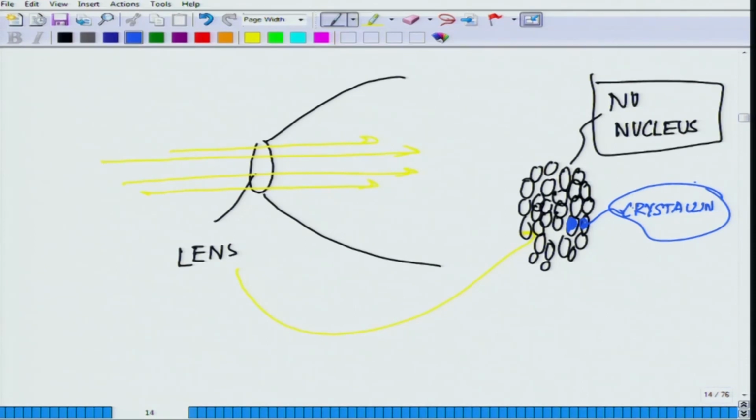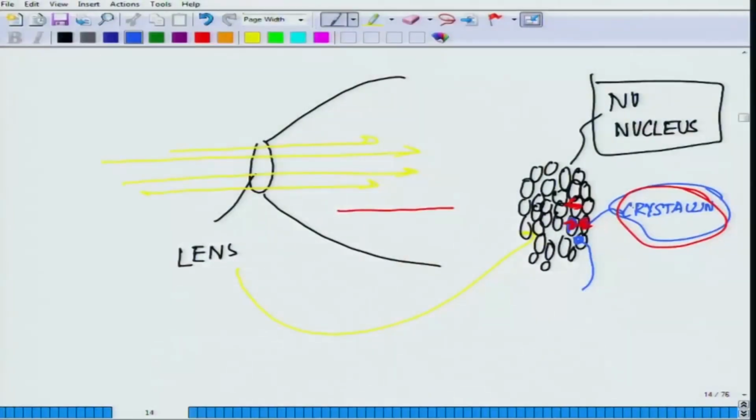Okay. So, this is how the lens cells are formed, and what is cataract, this I did not discuss, I am just coming to it. Cataract is when cells either start dying out or the crystalline protein present inside those cells is folded wrongly, or their folding pattern changes and they start occluding the path of light. So, what we essentially do is remove this lens and put an artificial lens there, but this is the same thing.